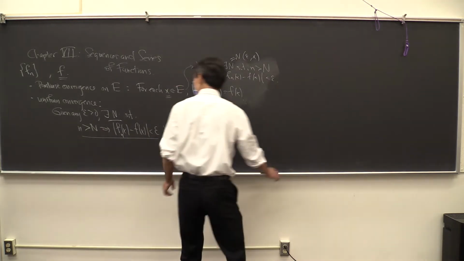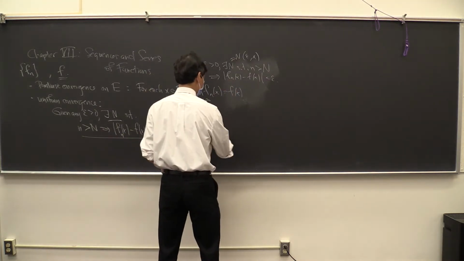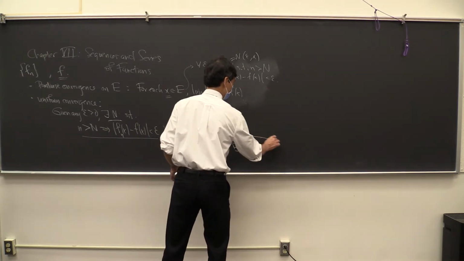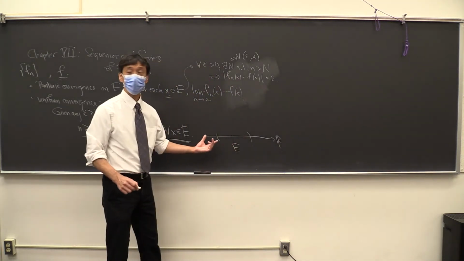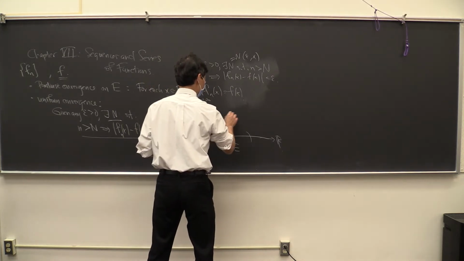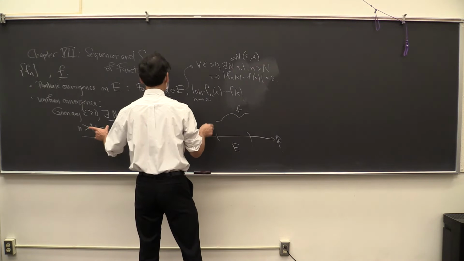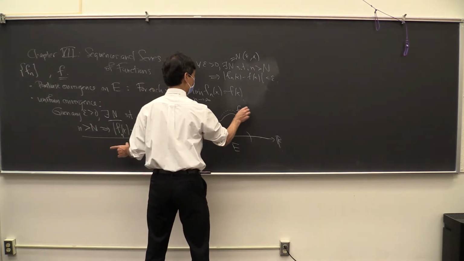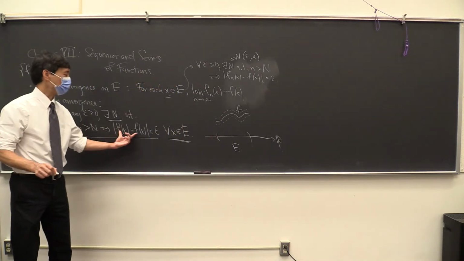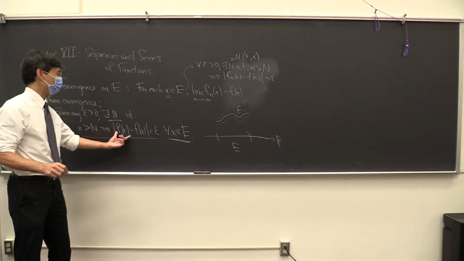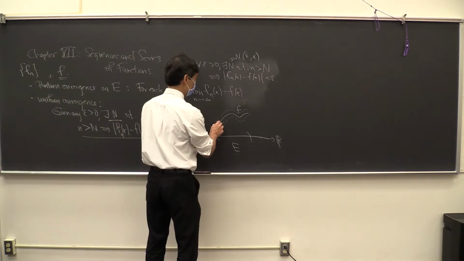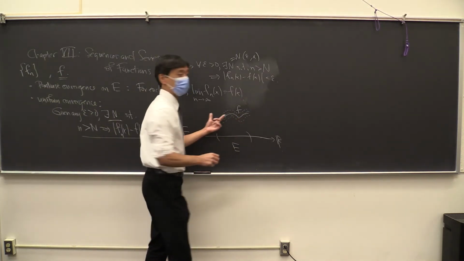Okay, and we had this image here. We had this picture where you had some domain. Let's say that this is your domain E, and suppose we're on the real line. The picture here was that if this was your f, then given any epsilon tube, there's a time past which the graphs of all the functions past that time lay in that tube. Everybody past a certain time lies inside that tube.